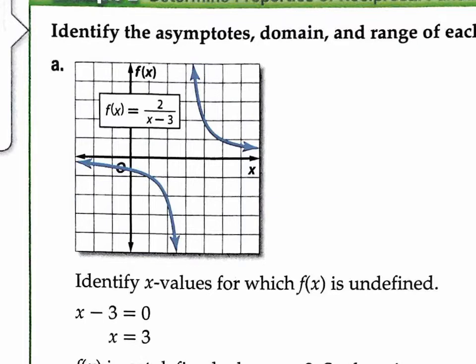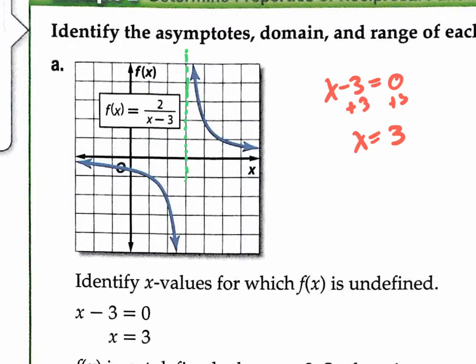So you could do it algebraically to find the vertical asymptote. Well, algebraically, what would that mean? You can't let the denominator become 0. So you don't want this to be a 3, right? I mean, you could actually show your work. You could say, okay, x minus 3. If you set it equal to 0, you're going to find your vertical asymptote. Plus 3, plus 3, x equals 3. That means that at the x value, remember this is the x-axis, at the x value of 3, 1, 2, 3, you have a vertical line, which is your vertical asymptote.